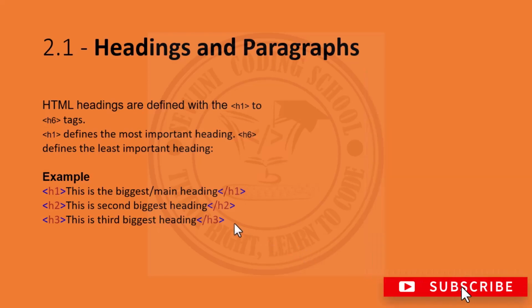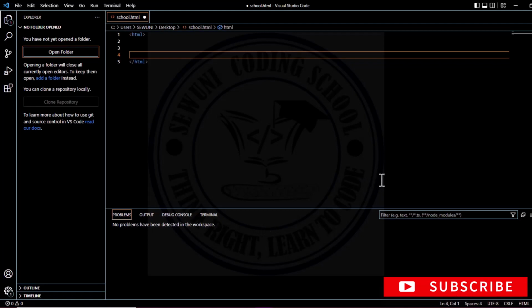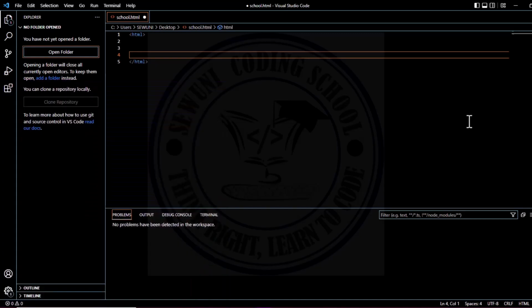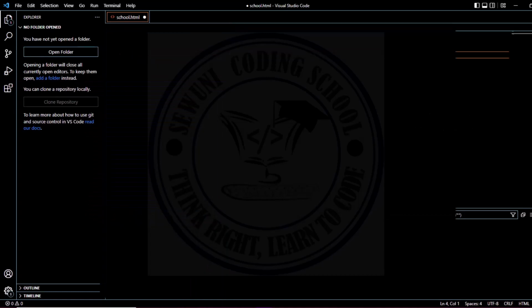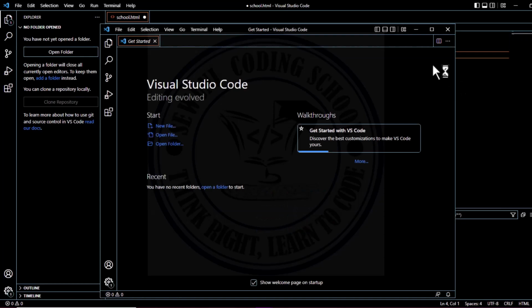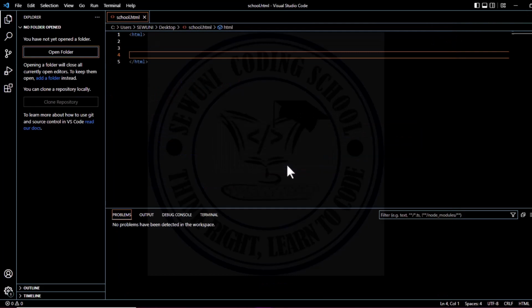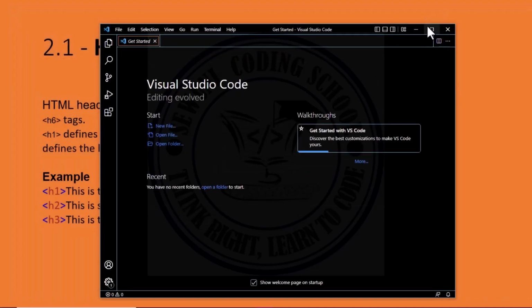So we are going straight, but before that, those who cannot open the application can just go to your start menu and you can easily see it here. If you cannot see it, you can just type Visual Studio Code and it will be out. Now when you open it, you should be on the same page with mine, probably not the same page, so you can be on the welcome page, which is this. Let me close the one I've already opened. I won't save this.